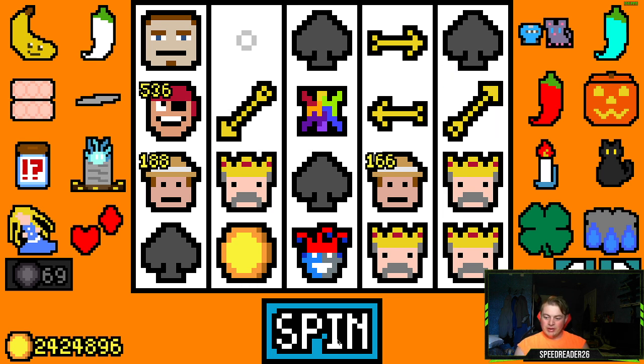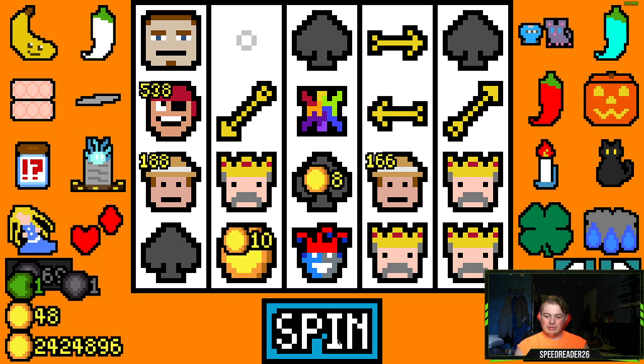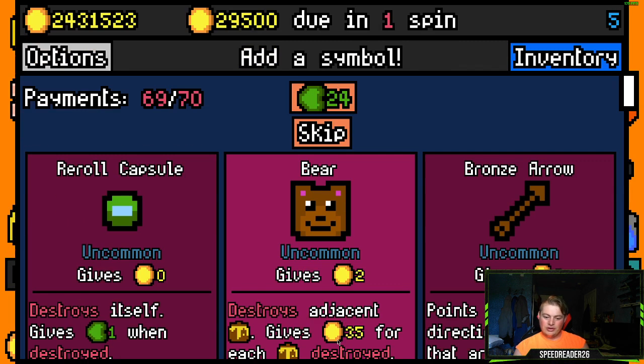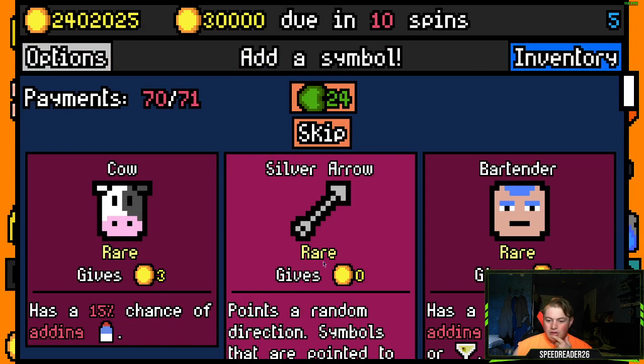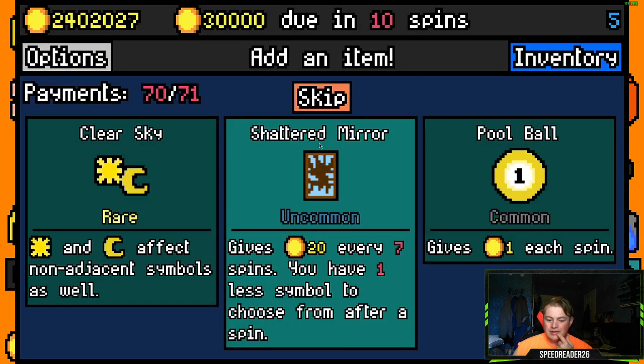The only annoying thing about it is that it takes forever for each spin to happen, because the arrows have to spin twice, and then it has to count up each one differently, because I don't have a single thing on here that gets the same amount of money, usually. And then I have Comfy Pillow, which guarantees me rare or better items, which is lovely. Don't need any of that.